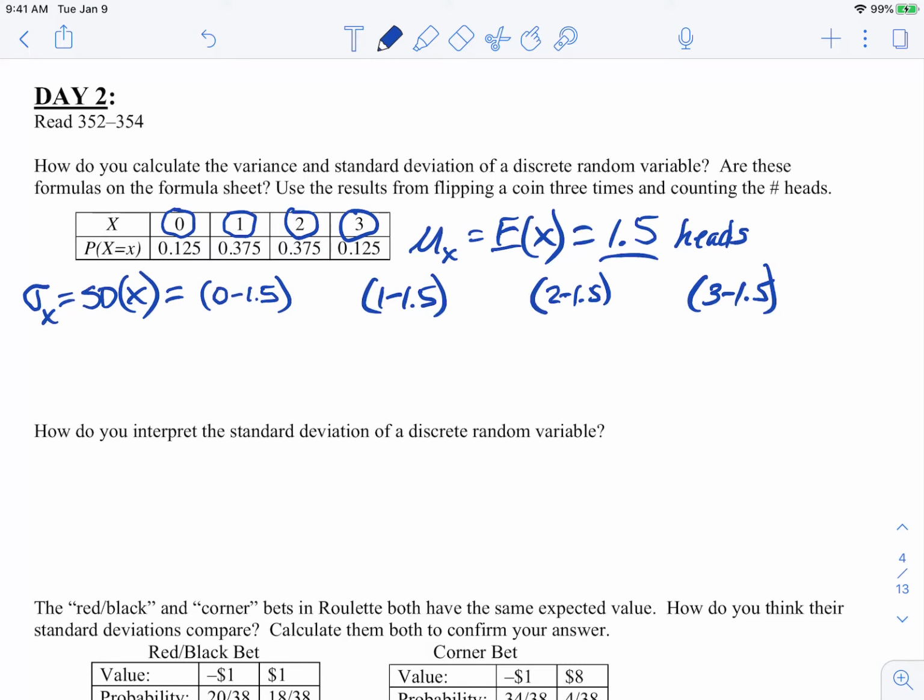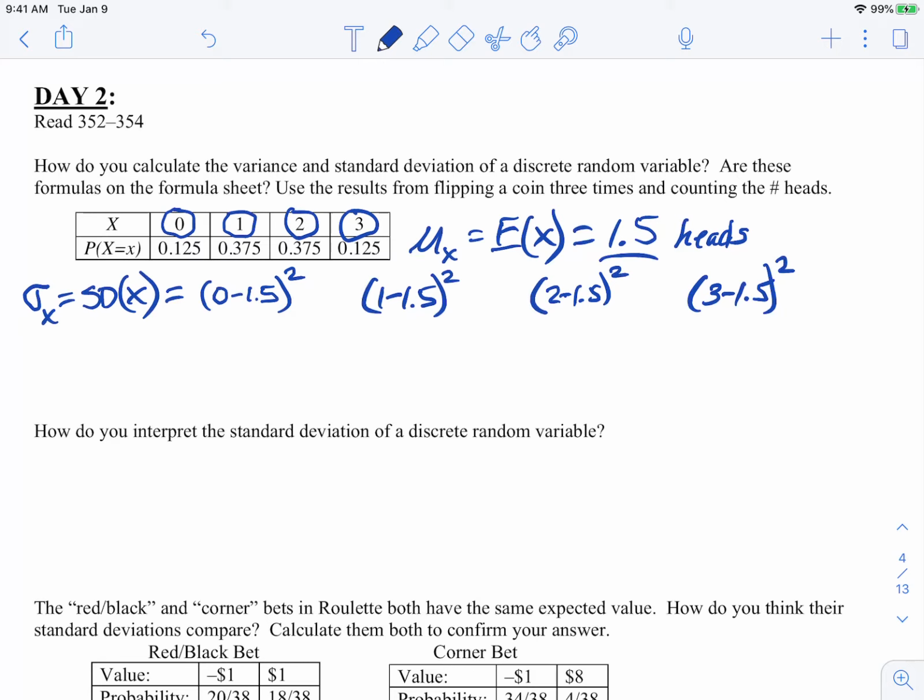And if you've got a really good memory, you'll remember that we want to square these and then take the square root later. That's how we get these all to be positive, because average distance from the mean has to be positive. So we're going to square them just like we did for the standard deviation formula back in chapter 2 or whatever that was.